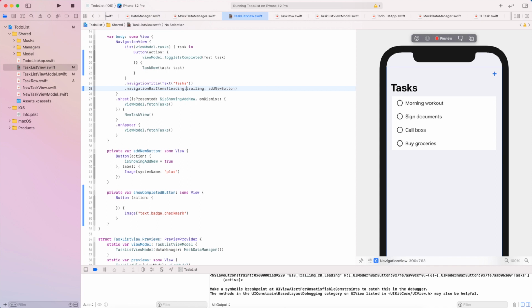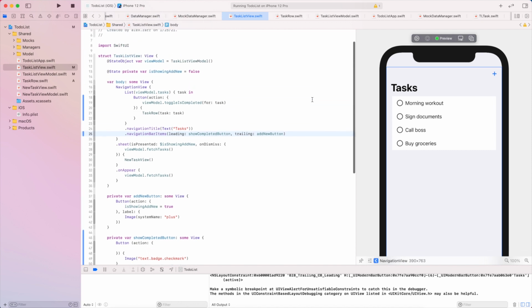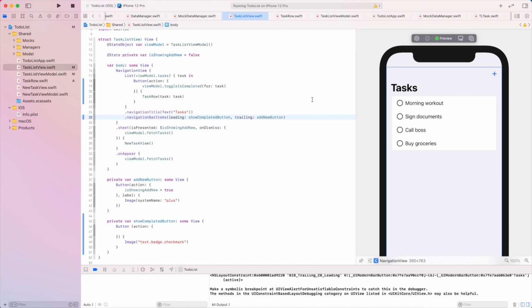To do that, we'll add leading here. It will be our show completed button. And maybe let's build and run it.